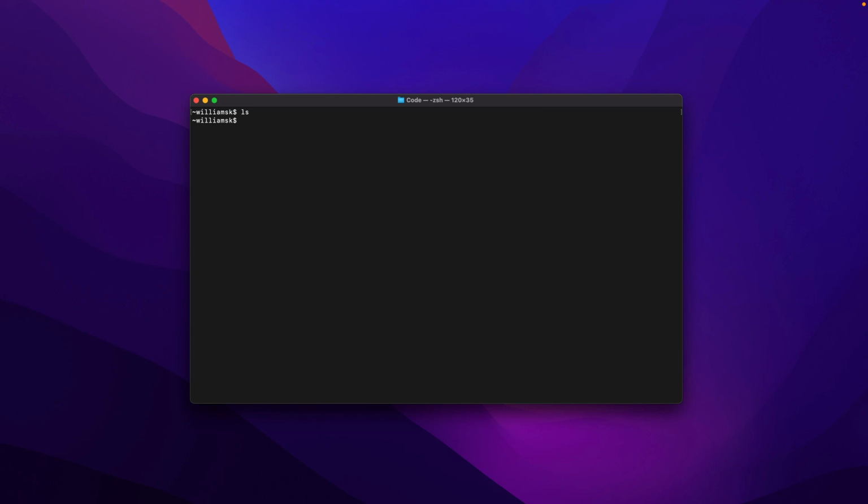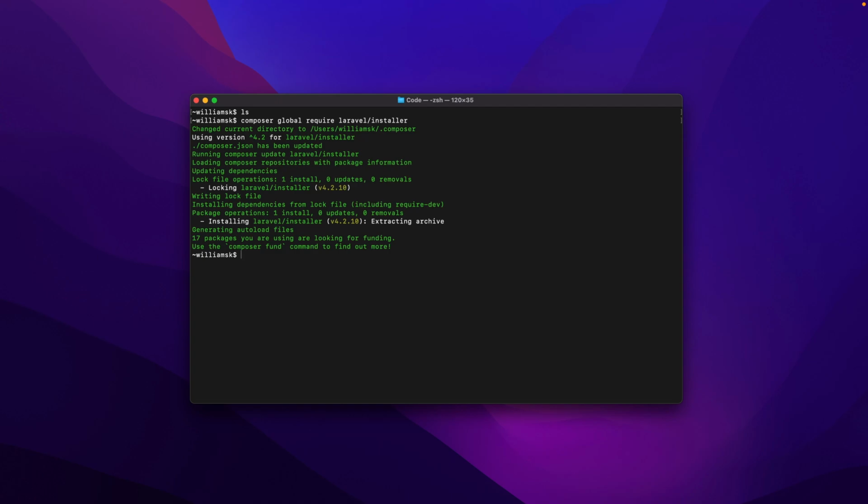We're going to have to install the Laravel installer. And now we need to use Composer, and we're going to global require the laravel/installer. Okay. And this will allow us to install Laravel in our projects or folders from anywhere. The execution of this command may look a little different because I've already done this, and I just wanted to go over it one more time with you guys just to show how this is done.